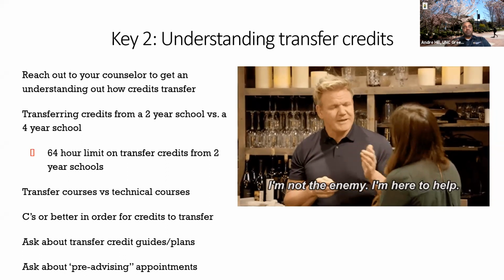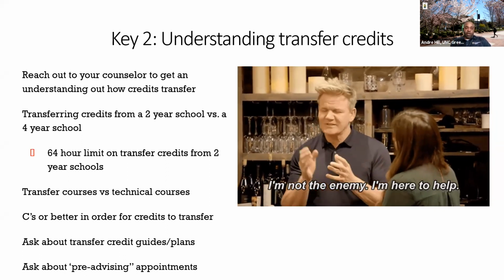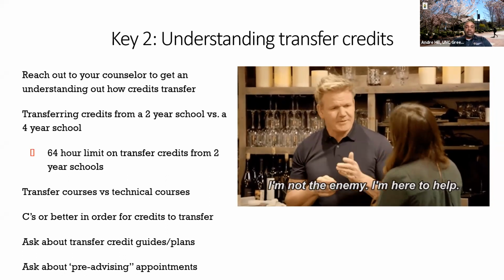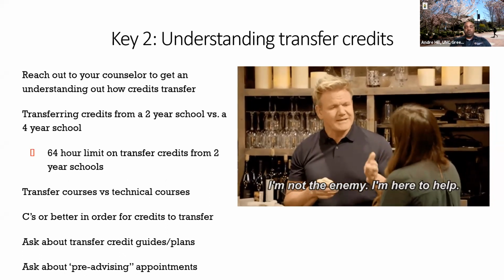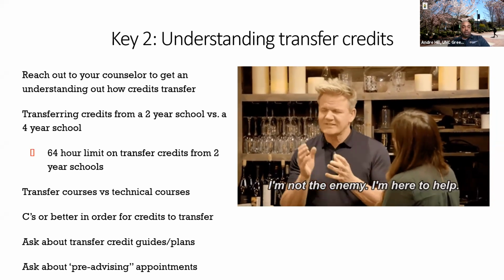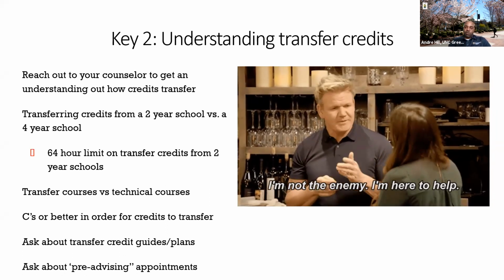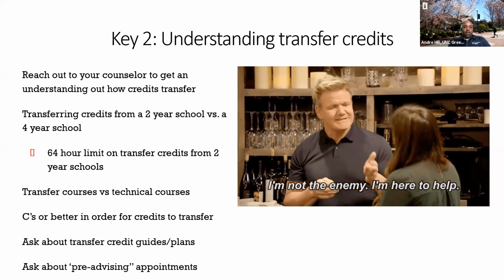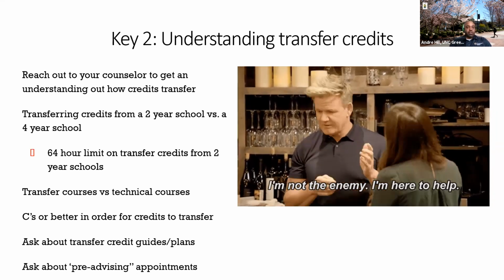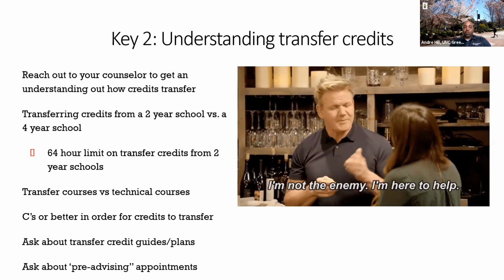If you're coming from a 4-year school, many colleges will accept all of your credit and then be able to apply all of that towards your degree. I will say that in most cases, there's going to be a minimum number of credits you're going to have to attempt on that campus before the new bachelor's degree can be awarded. So if you come in with a bunch of credits already completed and thinking that it's only going to take you 5 or 6 classes to graduate, that may not always be the case. And again, that is where people like myself and the rest of the team here would be helpful as a part of that application process and that understanding your transfer credit.